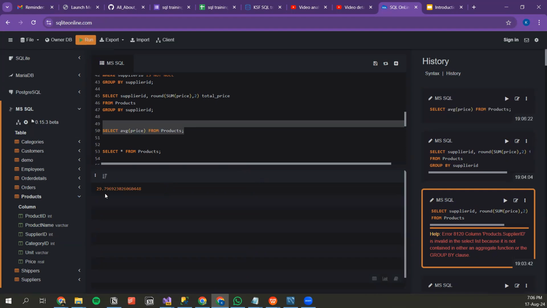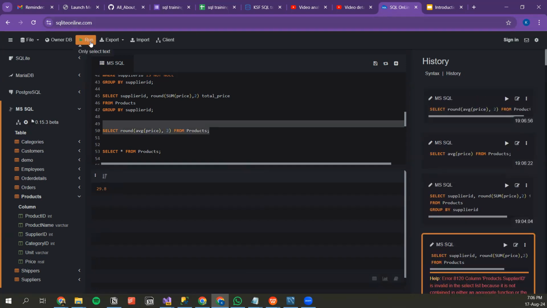So for all the products we have, if you sum up all the prices together and divide it, you're actually going to get 29 point something. So we can round it up. I mentioned that the round method will be more useful when you are doing average, because by that time you'll be getting a lot of decimal points. So round to 2 decimal places, as I mentioned earlier.